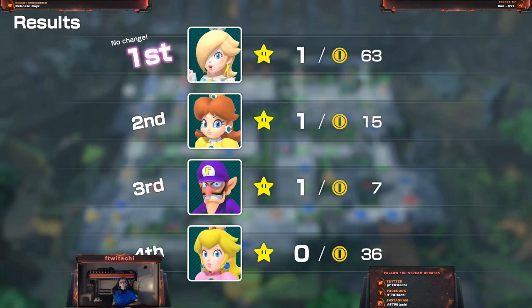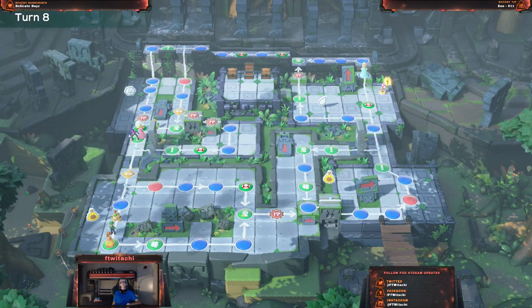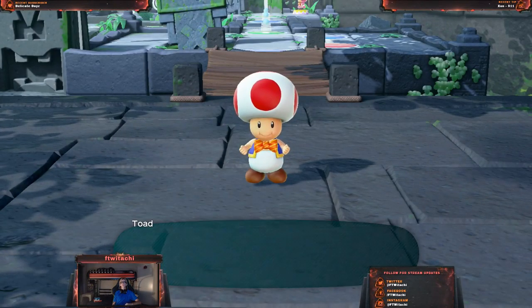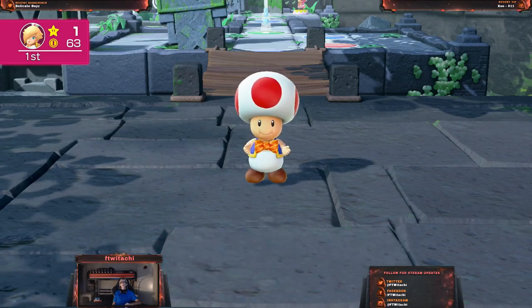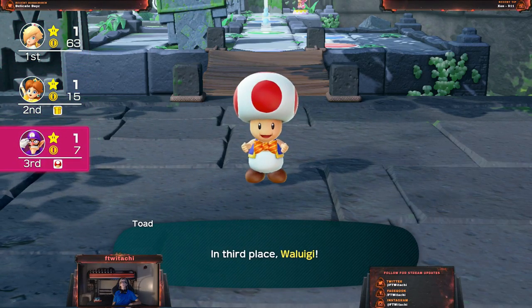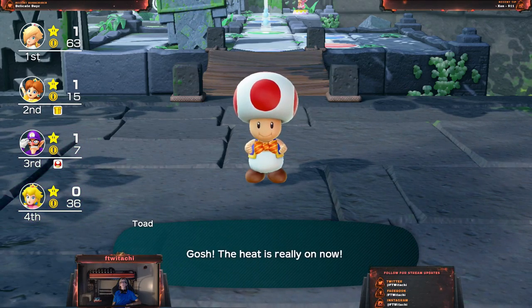I'm not getting the next star, so I gotta prepare. Three turns remaining, alright, cool. Heads up, three turns left. Let's see how things go. Okay. I'm in first. Daisy second. Waluigi third. Peach sadly in fourth, but she does have some coins compared to the other two.